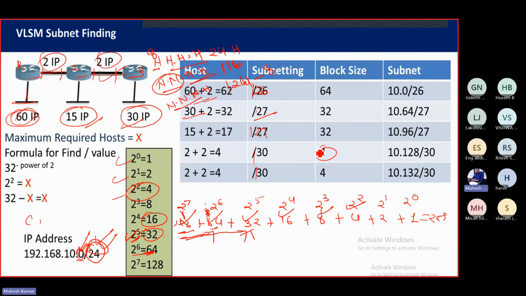Got my point? So this is the value, and the subnets will be 10.0.0.0/26, 10.0.0.64/27, 10.0.0.96/27, 10.0.0.128/30, and 10.0.0.132/30. This is the kind of calculation we need to do.